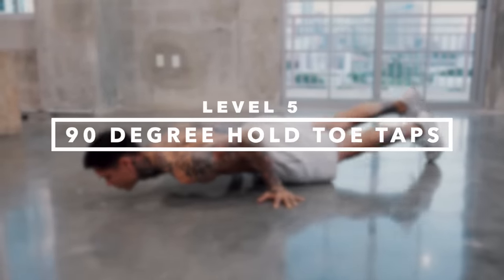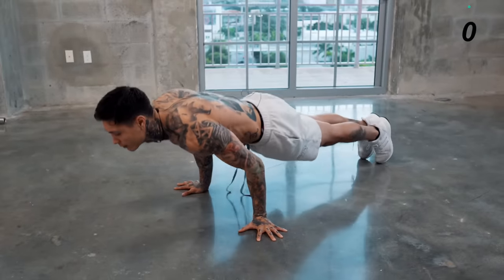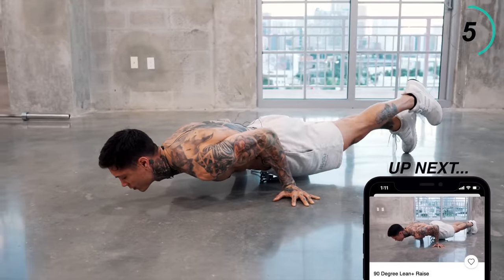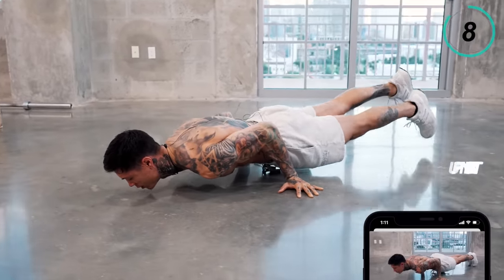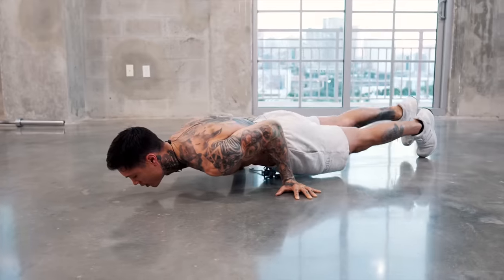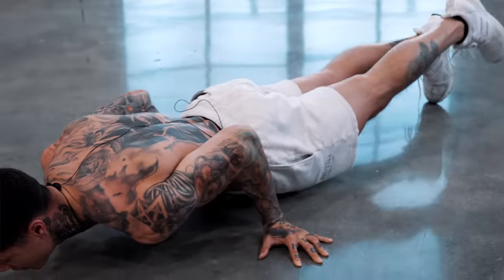So I'm going to get down, go for 10 reps, show you what it looks like, and I want you to try it with me. You can also just put them down and switch. This would be an easier version. But there you have the 90 degree alternating toe taps.